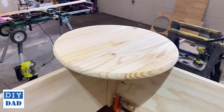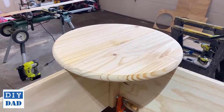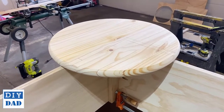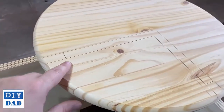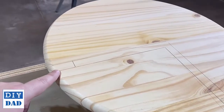So I bought this 18-inch edge glued round panel. It's a project panel. You can find something like this at most craft or home improvement stores. And what I've done is I've measured the inside edge and marked it here. So this is roughly the side of the frame that you see down there. This will be the overhang for my shelf.